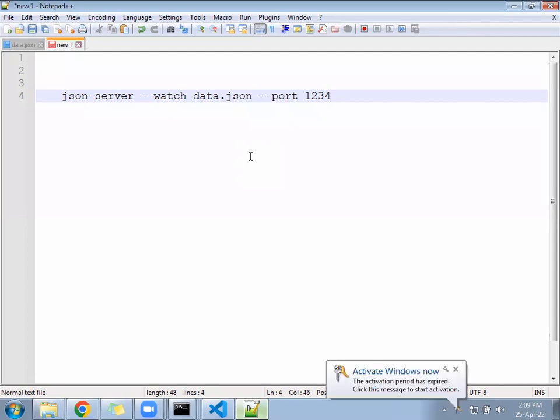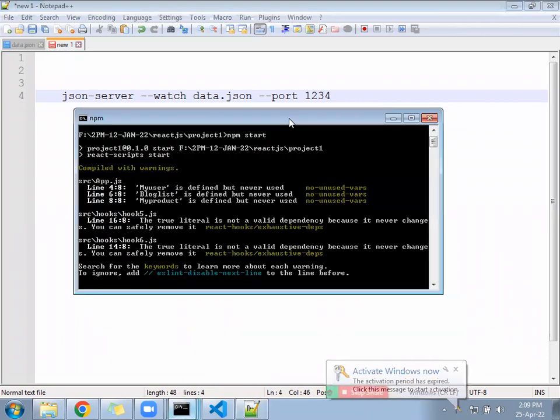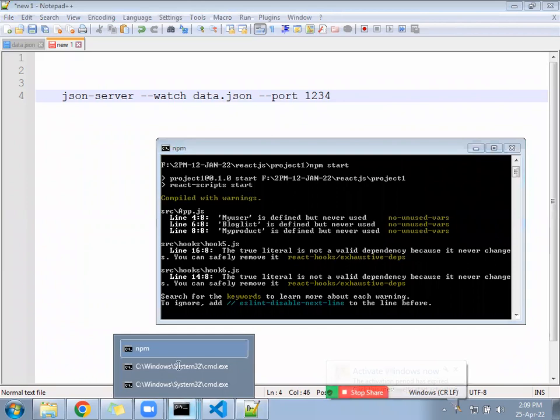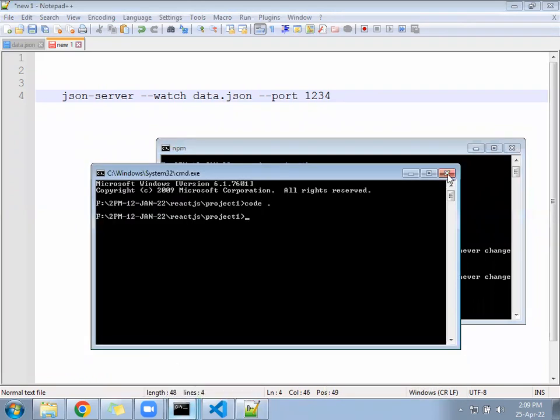Ready? Come to the CMD. One CMD is running for the React server. Don't touch that. One more CMD we have open, where we have done the installation.